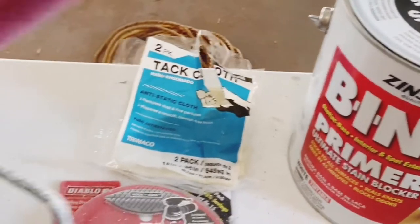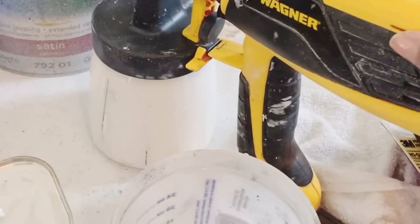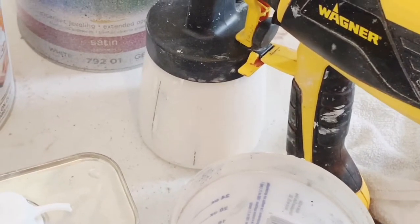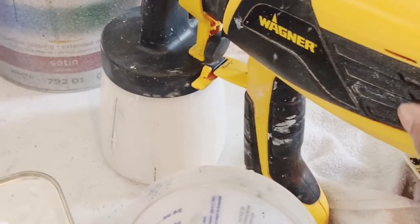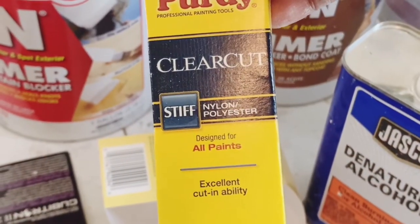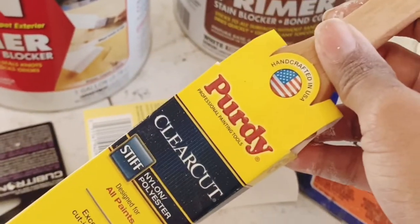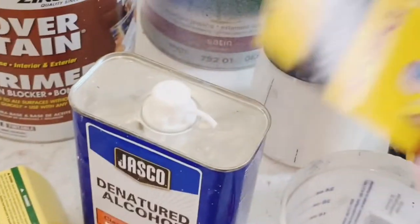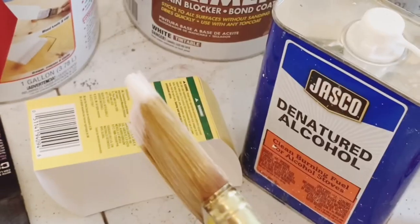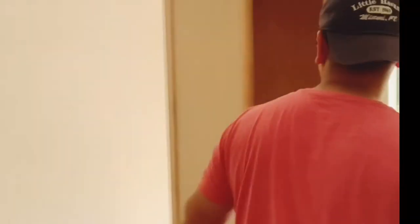If you don't use good paint, in three or four months the paint is going to come right off. So the main things are: sanding down, primer, and a good paint. This is the spray gun that I use to paint, but you don't have to have one — you can also do it with a roller. The first cabinets I painted, I did with a roller. This is the type of alcohol I use to clean my paint brushes and spray gun. Make sure after every use you clean them, or you will ruin them. This is another brush I like to use, usually to apply primer or wet filler.